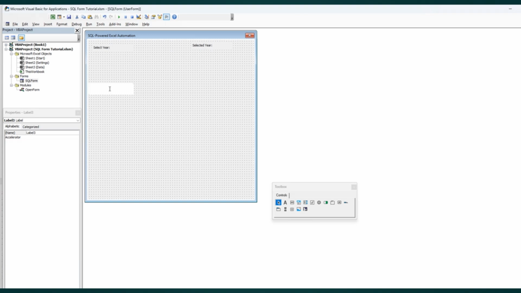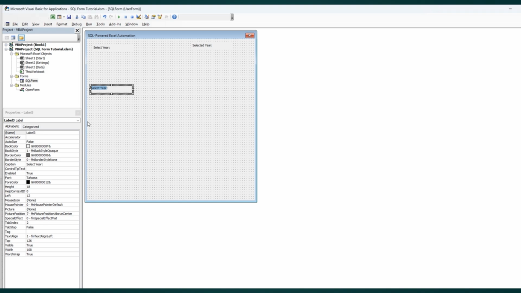Then we have the section with select category, and select that category. And the last section, select status, and select the status.